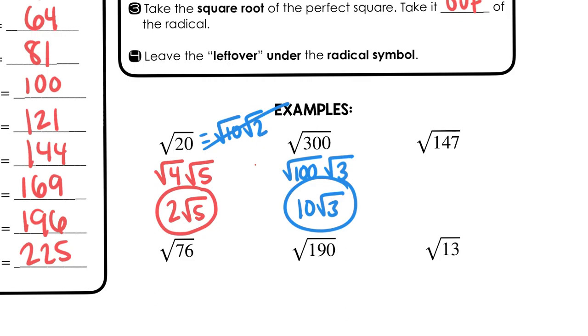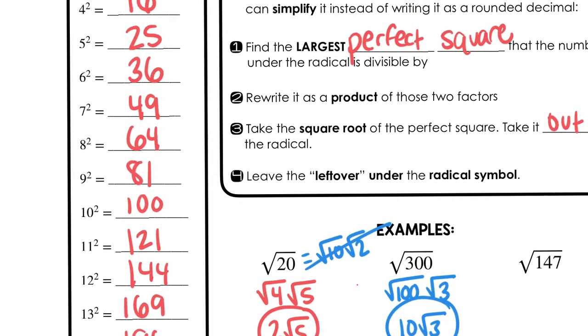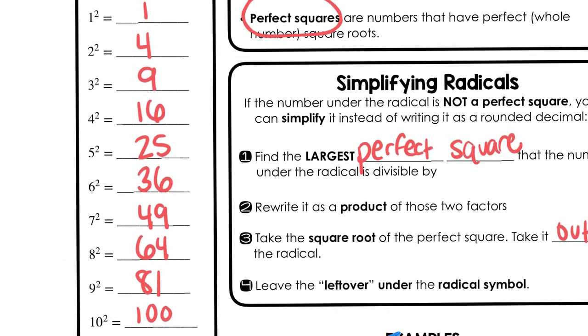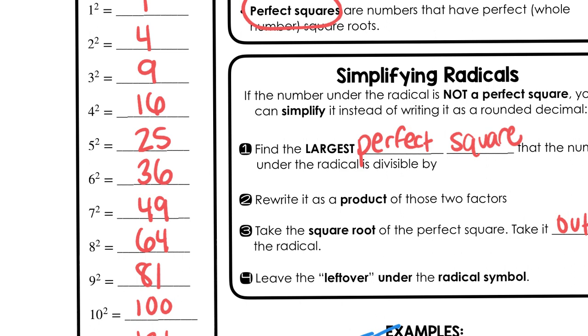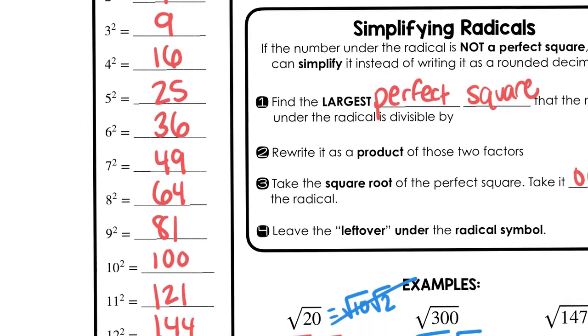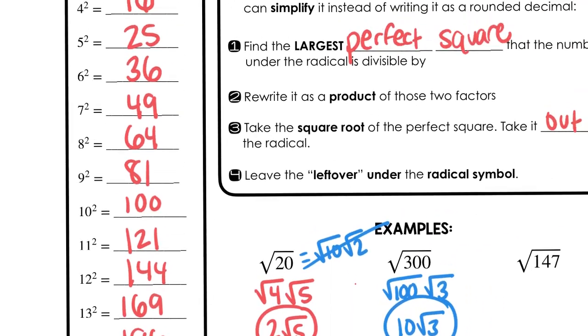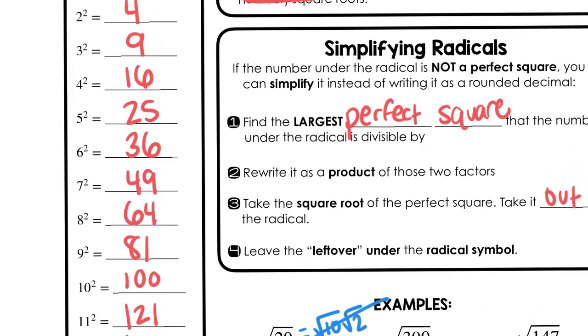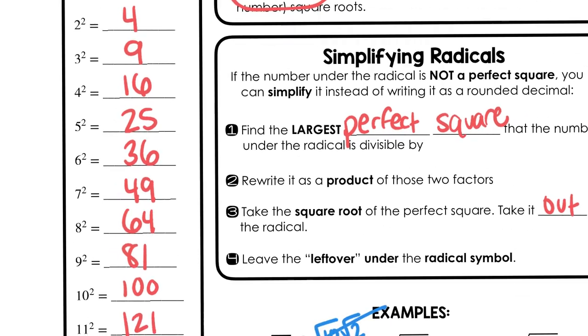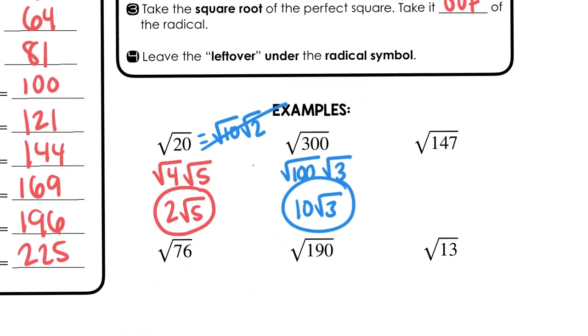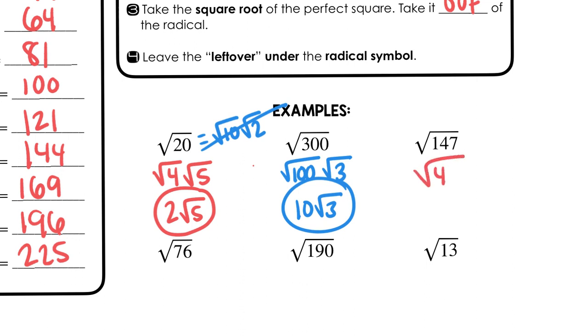147. I'm not super familiar with the factors of 147, but if you just start dividing by the numbers on this list of perfect squares, remember you want the one on the list to be as big as possible. Sometimes people suggest to start at the bottom of this list. Let's see, visually I'm seeing 49, and 147 is divisible by 49. So it'd be root 49, root 3. Always write the perfect square first. It just looks more normal in math.